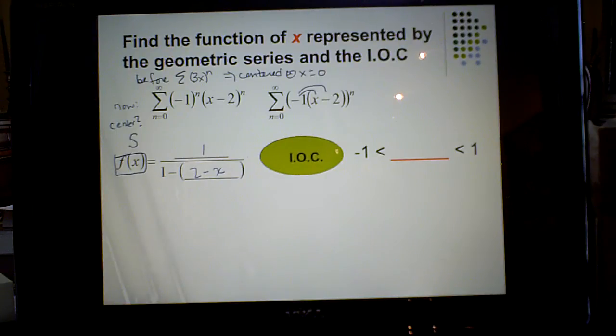So my IOC, I can either use this version or this version, it matters not. Remember, I'm going to put r in here. And I'm going to do some algebra, right? I'm going to subtract 2 from both sides, so I get negative x. 1 minus negative 2 is negative 1. Oh, I have to divide by a negative, which remember means that I switch the inequalities, which is awkward. You can't write it like that.